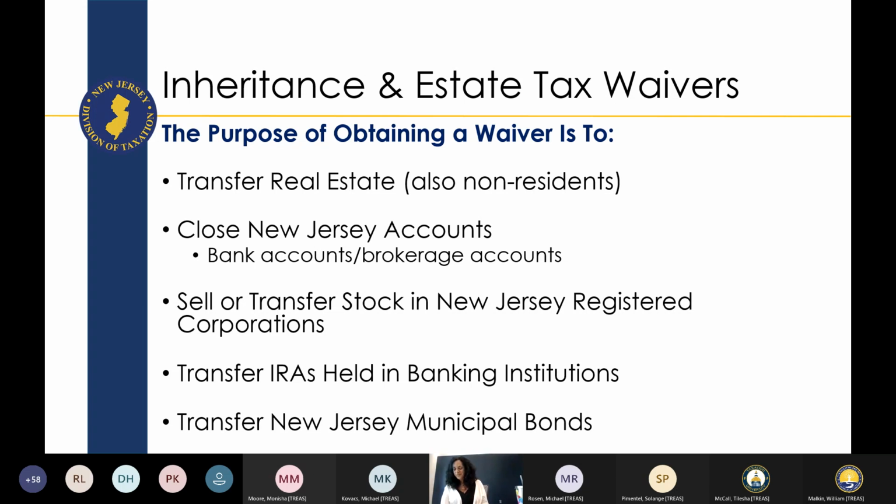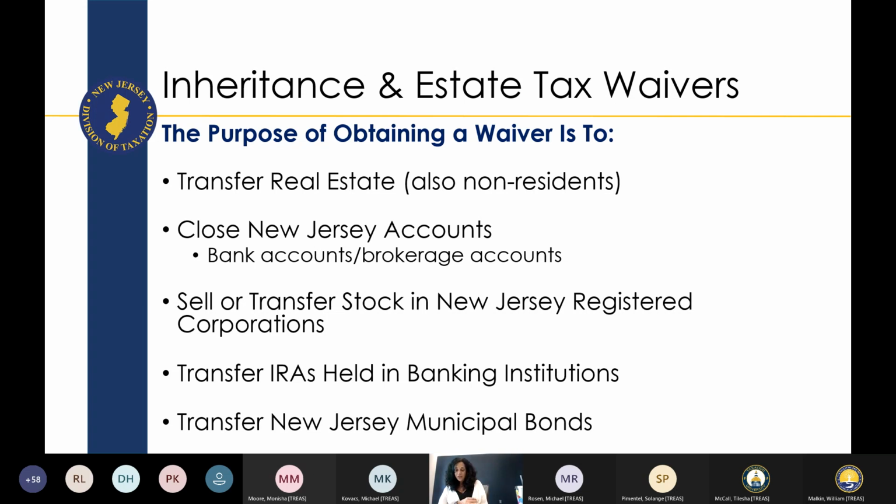This is the waivers. So the purpose of obtaining a waiver is so that you could show everyone that you're finished with the state and you don't have to talk to us anymore. Haha. No, but really it's so that you can be finished and so that you could get done with the business of carrying on with your estate.